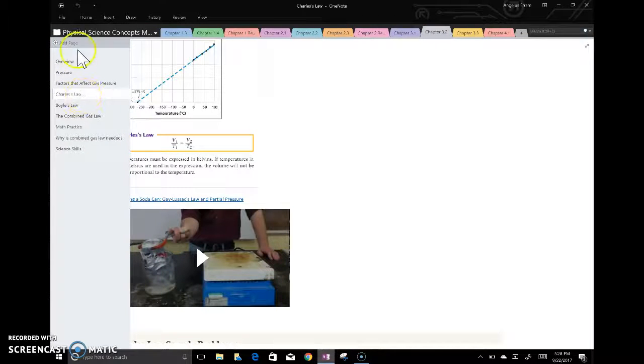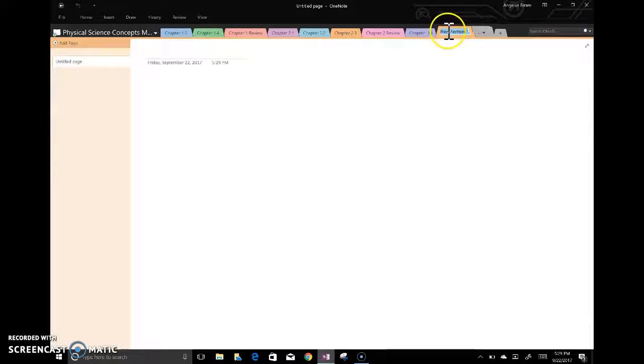And I want to create a new tab up here. So here you can see I have all my section tabs. So I want to make a new lesson, so I'm going to click this new section tab here. And it's going to highlight up here. I'm going to be able to name it. So here I'm going to call this gas laws. That'll be the next thing that we're going to talk about.